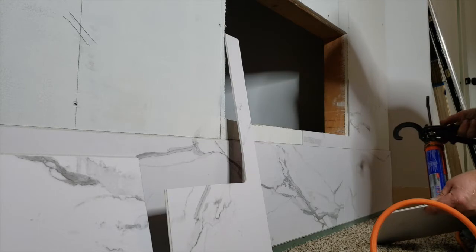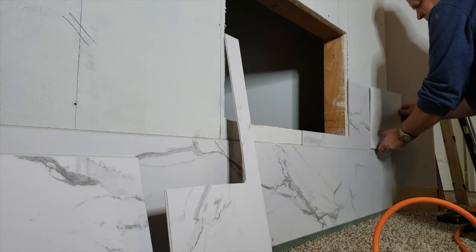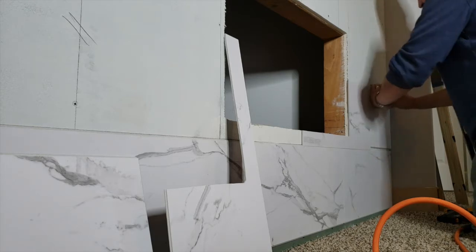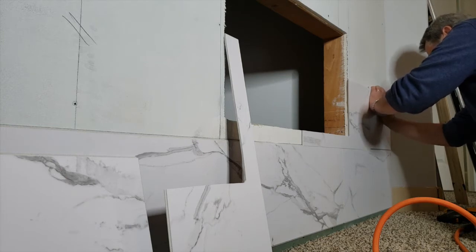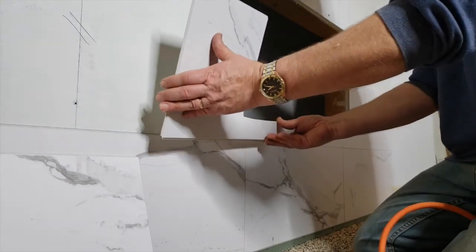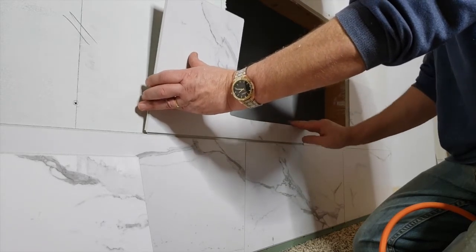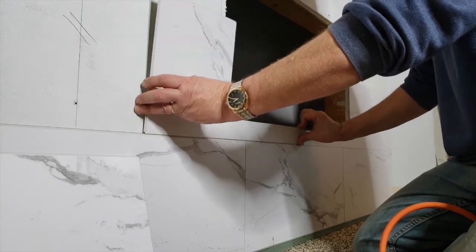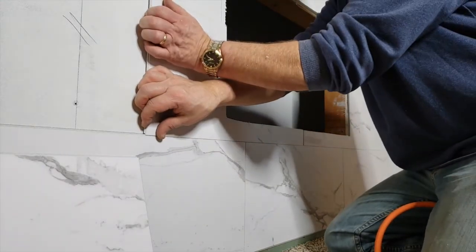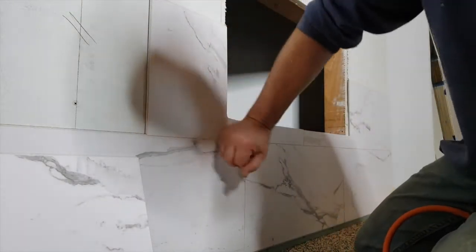Sort of like Legos once you get going. Just push it into the wall.